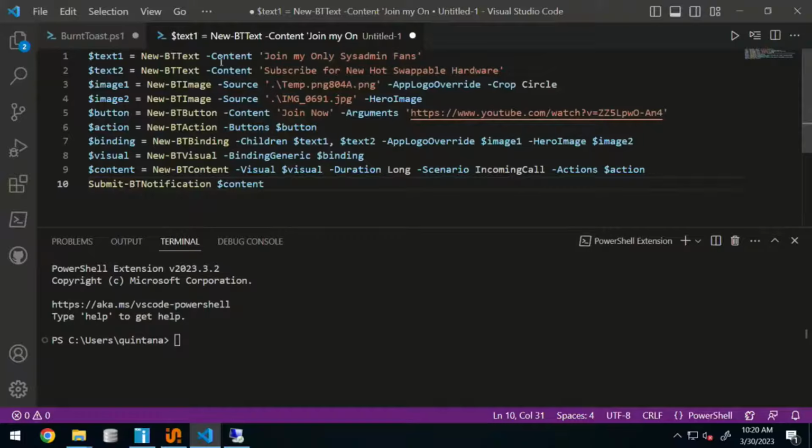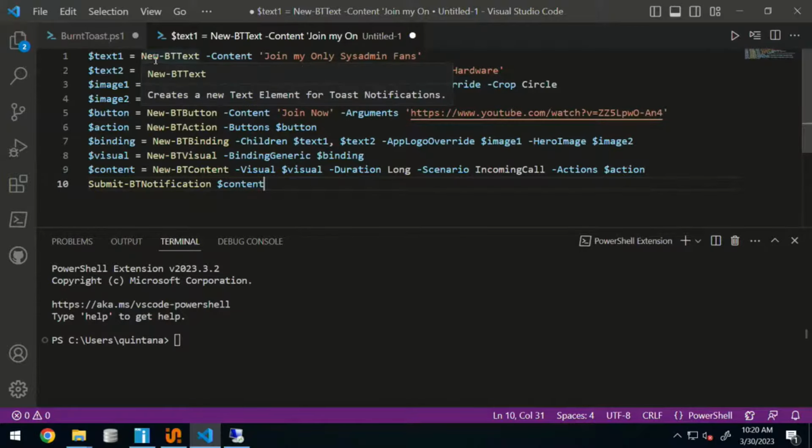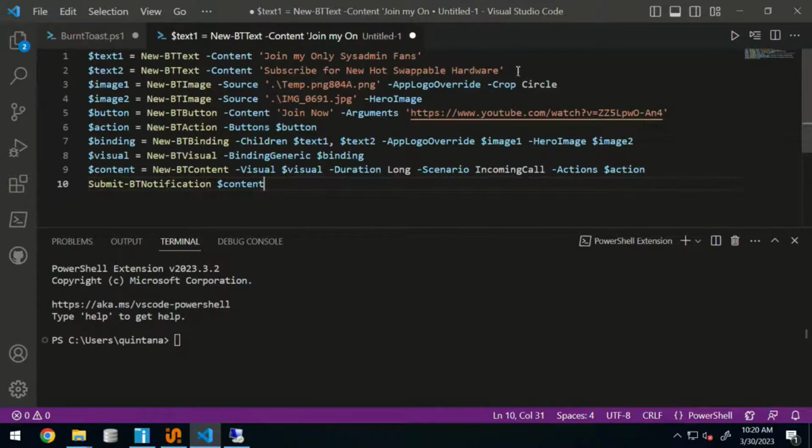But if we're going into now why this one lasts longer, first of all, I built this one different on purpose just to see that you can build it and construct an object. Okay. So in the first one, I'm just building the 2 text lines. You can't just create a variable that's a string. You have to do the new BT text because it creates a certain type of object that does work for that one. And that's where my 2 lines came from. Okay. Then over here is where I made the Dapper Cat as the logo. And then the hero image is the big image of me just looking fine. All right. And the next one is where I built the button for the YouTube link with the join now.